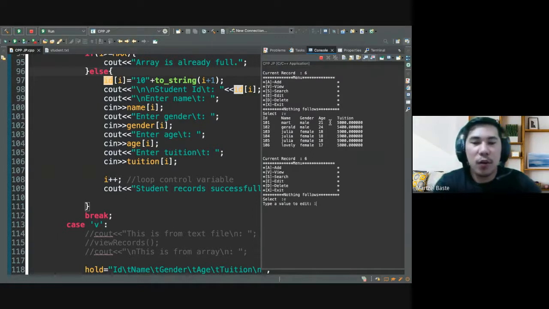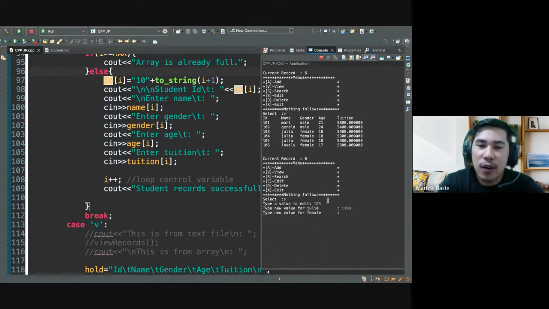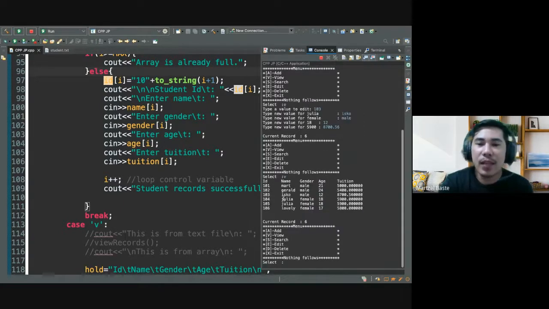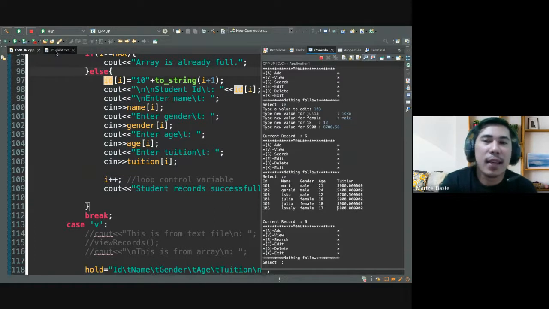Okay. So 103, like Julia, 103 Julia, ISCO male, 12, value 458, 7.56. Okay, it's recorded, and it can be edited here. However, when you edit it, Julia to Isko, it is not recorded directly to student.text.